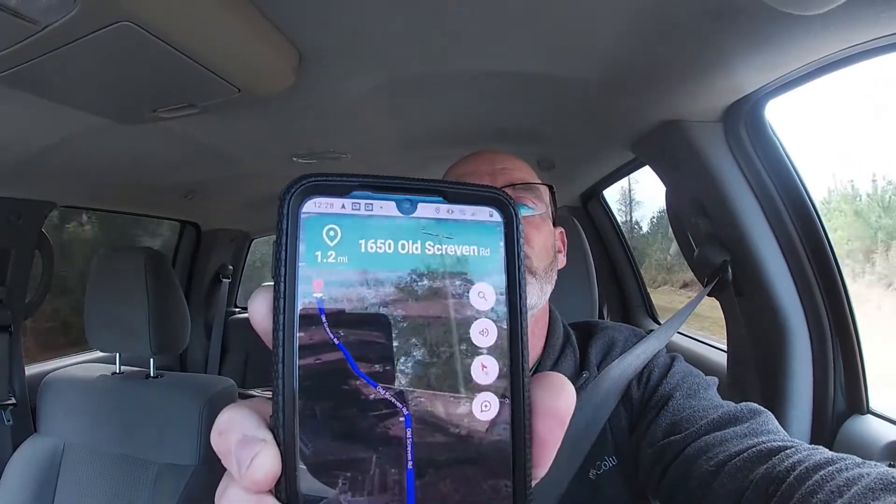Not sure exactly where I'm going, to be honest with you. Looks like I got about 1.2 miles to go. Then I gotta go through a gate, put a code in, and it's the first house on the left. Gated community, man — but it's out in the country. I think this is more farm area where people live on land and they don't want just anybody driving down their private access.